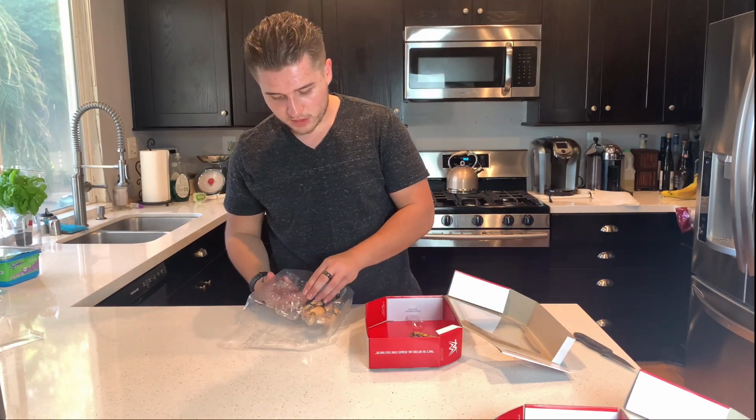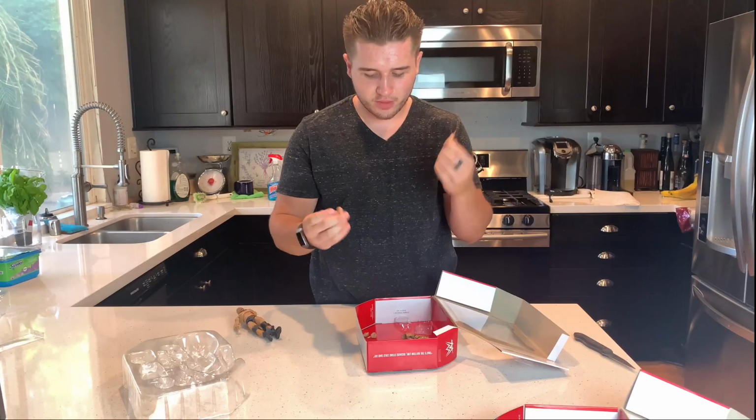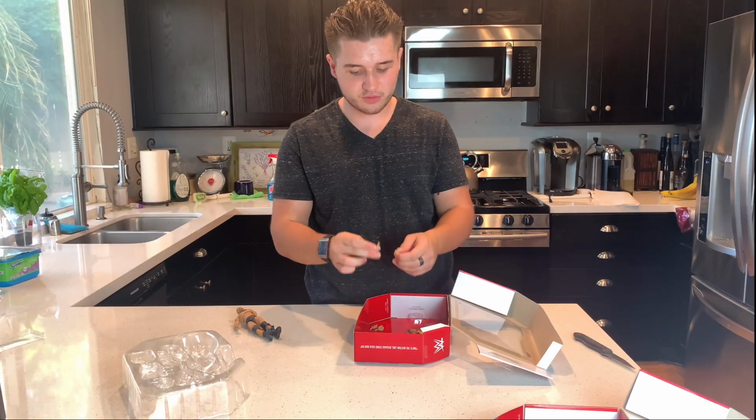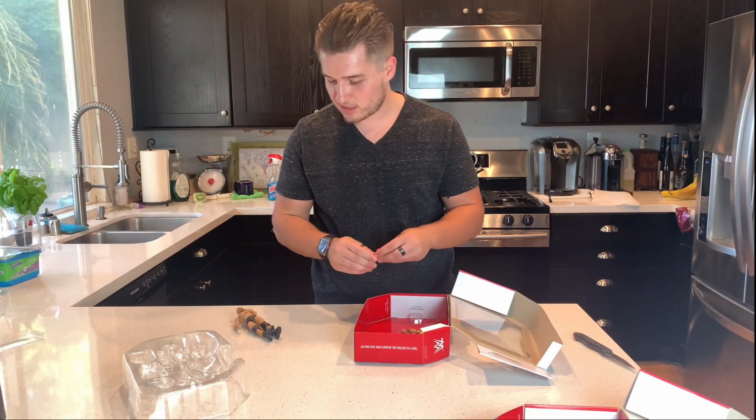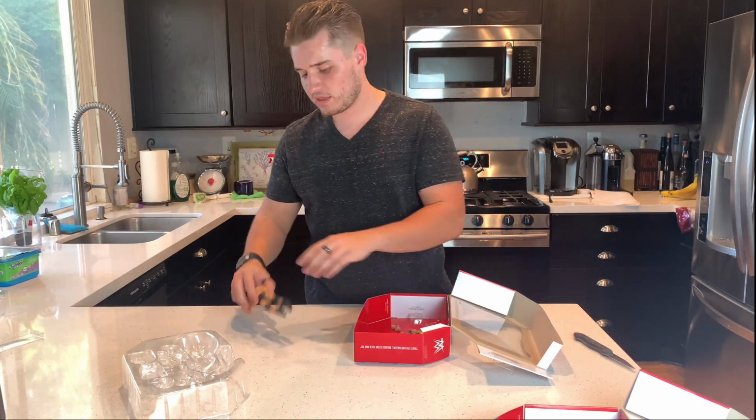I think this is the newest one, but we'll take a look at the hands first. Taking a look at the hands, we do get pointing fingers, which is very cool. I don't know why they do the pointing fingers. Like, I know they won't do the middle finger hands because they just can't do that. And then we get the fisted hands as well, and the mic holding hands.